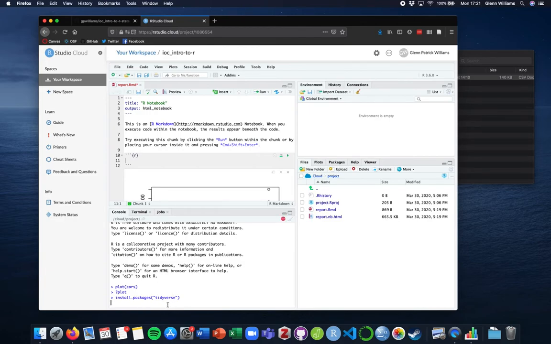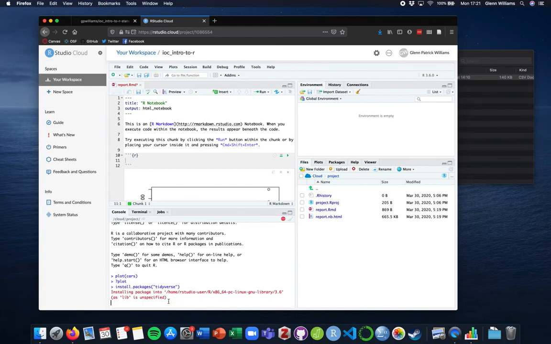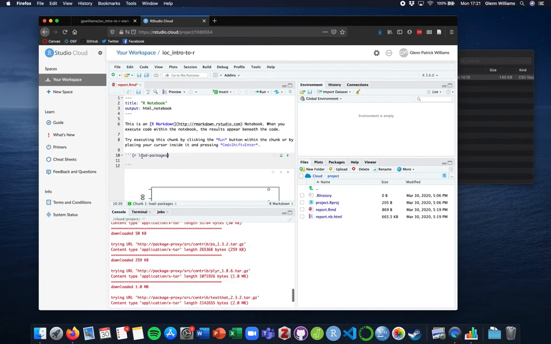Again, this is quite a heavyweight package, so the tidyverse is actually a package of packages that makes working with R a lot easier than using just base R. So it's going to install them into this project, and we should be fine to go. So why don't we call this chunk load-packages? So always use a dash between names when you're naming a chunk here. And the reason for this is that when you recompile the script, it'll tell you the name of the chunk if a chunk fails somewhere. So it's useful to know what the name of it is.